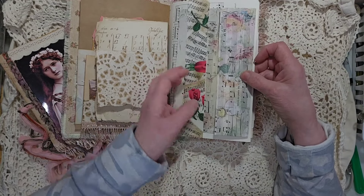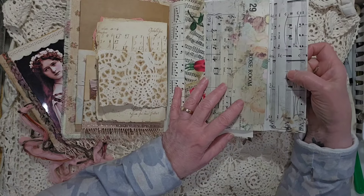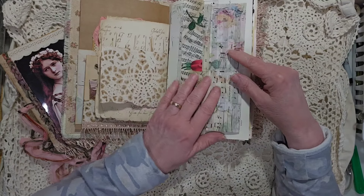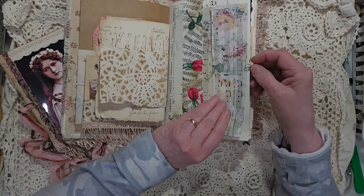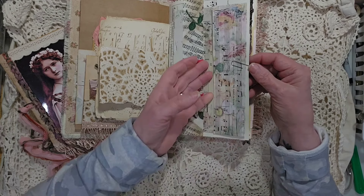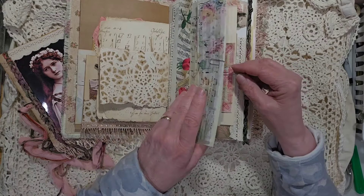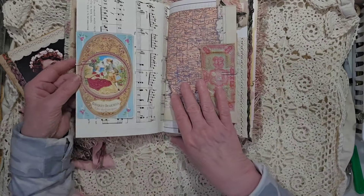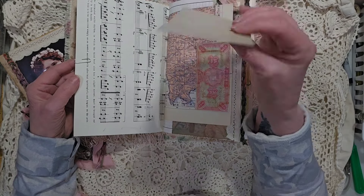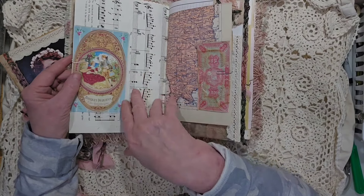Here I have a ribbon band as a belly band and I have an envelope, and it's called Rose Room. Now this design that I printed on the paper was one of Antonio's — he also makes digital papers. When I was doing his design team projects, on the other side you can see he's serenading her with some flowers, just a little journaling spot to write on music sheet.